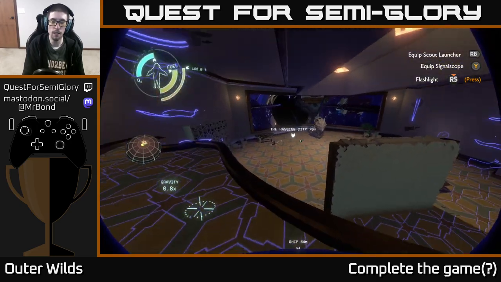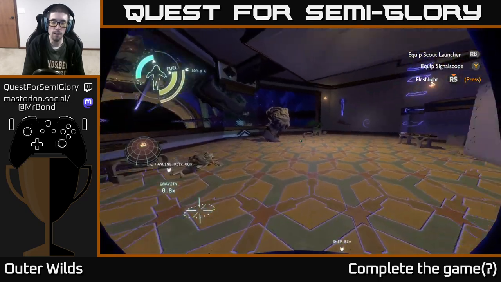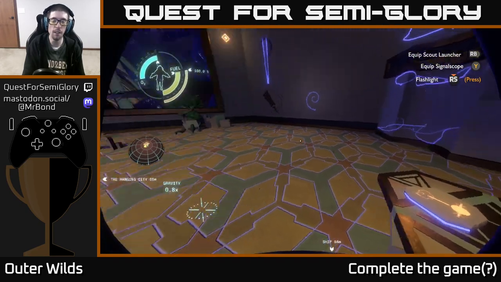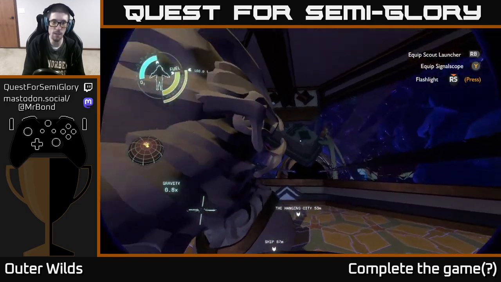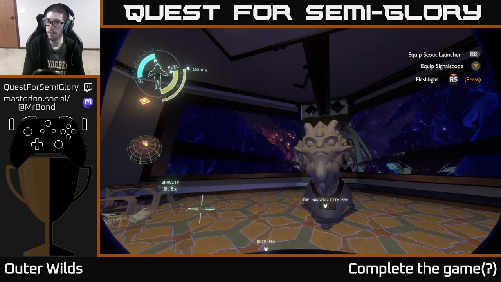Oh, look at this. Okay, yeah, plenty of stuff to learn here. We got a couple little projection stone bits. Oh, this is one of the other statue bits. Okay, but its eyes aren't lit up, so it's not active.